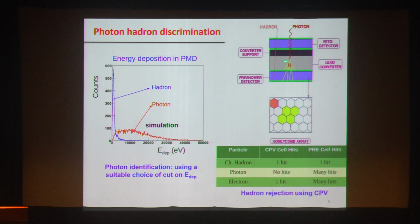So how do you do it? You put a converter and let the photon pass through, and then the photon will be detected by a medium which will be like a gas or like a scintillator, which will give a signal. This is, for example, that medium which will have small cells. So the photon, because of the shower, will essentially affect a large number of cells. But the hadrons, like pions and others, which are charged particles, will not produce an electromagnetic shower in this medium, in this depth; they may affect only one cell. So we can differentiate the energy deposition of hadrons and the energy deposition of photons, which is much higher compared to the hadrons. Put a threshold here, these are the photons and these are the hadrons, and we can identify photons. These are all the principles that we have in building the photon multiplicity detector.